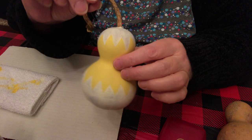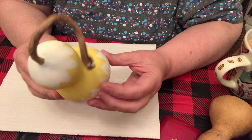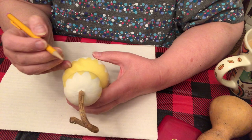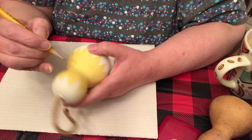Okay, I have the little chick all base coated and ready to put the details on. Now I'm just trying to remember what the front is. Okay, I found it. Now, I'm going to draw in a little beak. And all it's going to be is a little diamond shape.